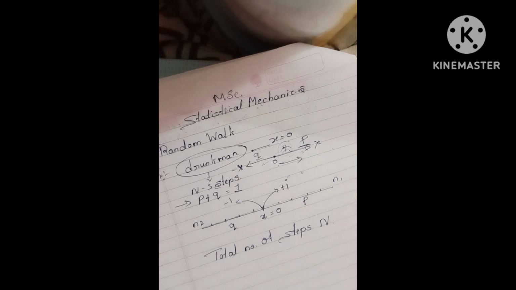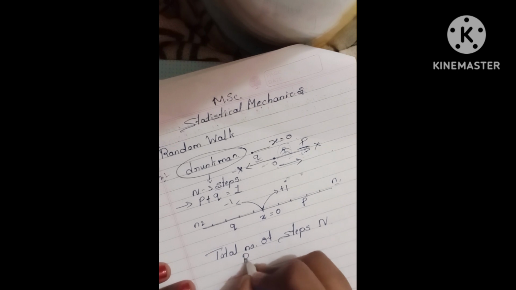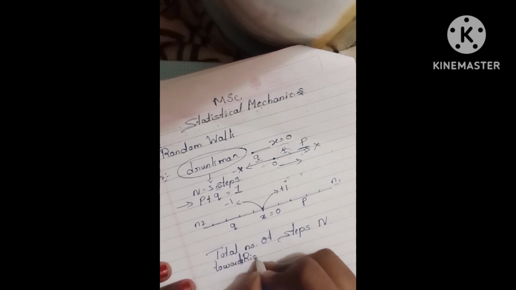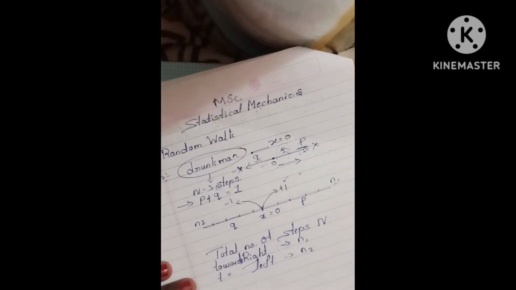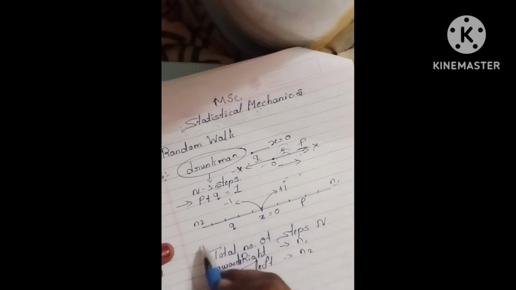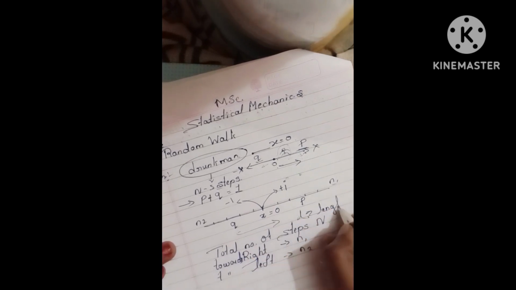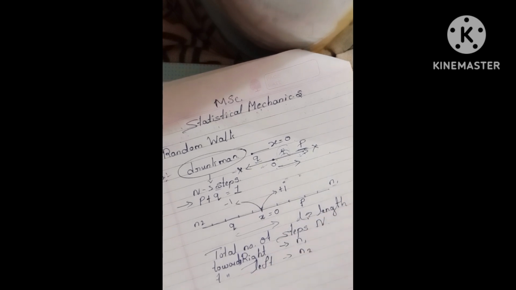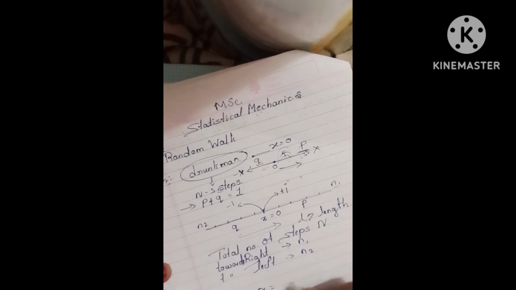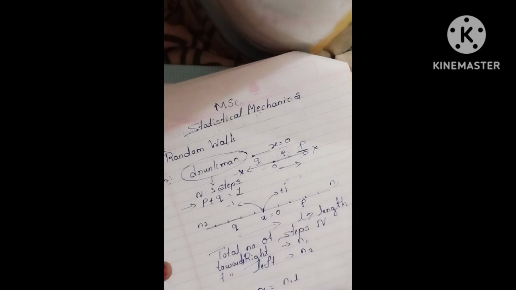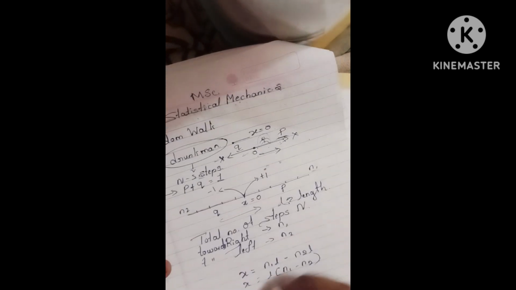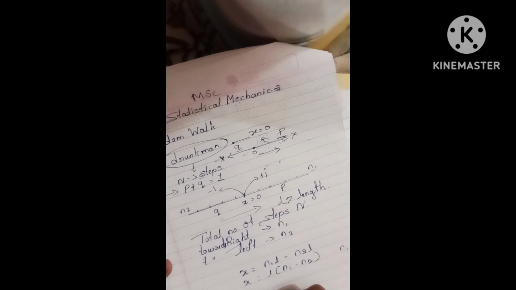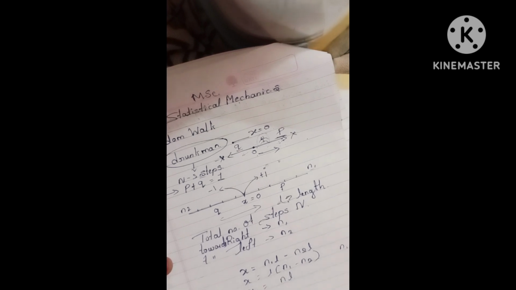Moving further, towards the right we have how many steps? Towards the right we have n1 steps. Towards the left we have n2 steps. Together we can say each step has a length L. So we can write the equation x equals the right side steps minus the left side steps, along with this length. Can I take L as common? So the remainder is n1 minus n2. And moving further, can I take n1 minus n2 equal to n? So substituting here, we get n into L. I hope you are clear on this one.